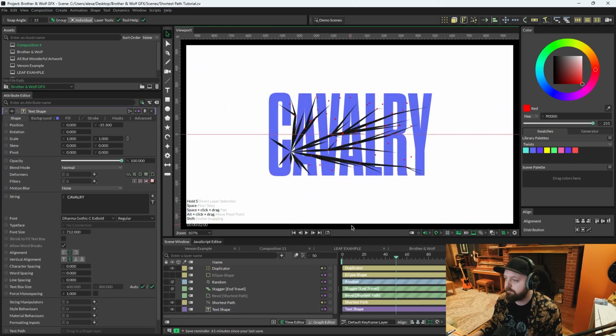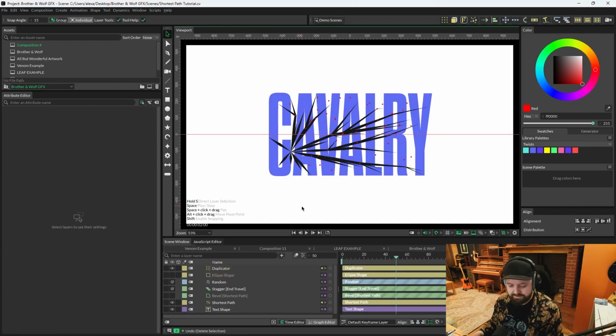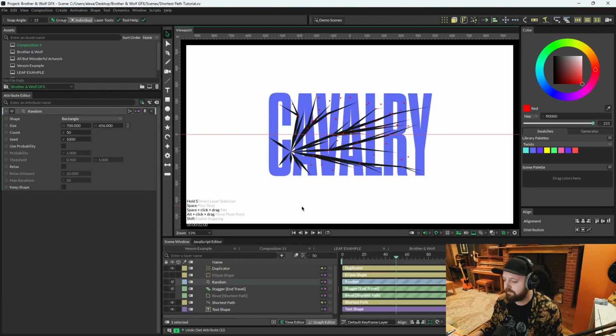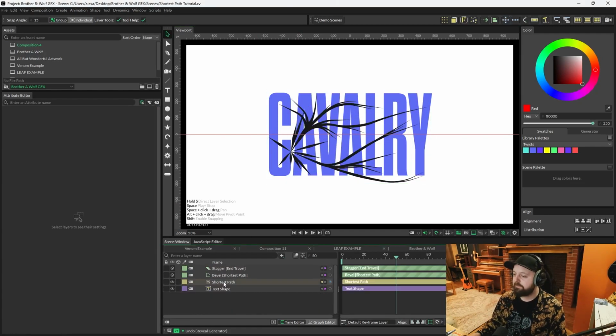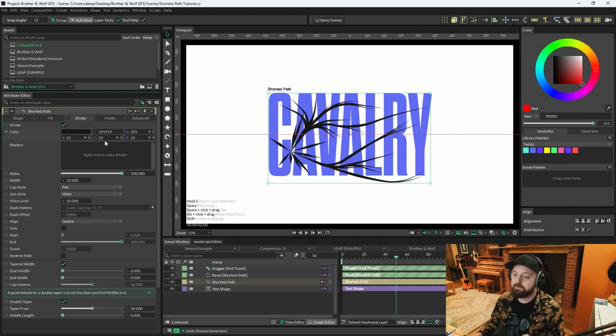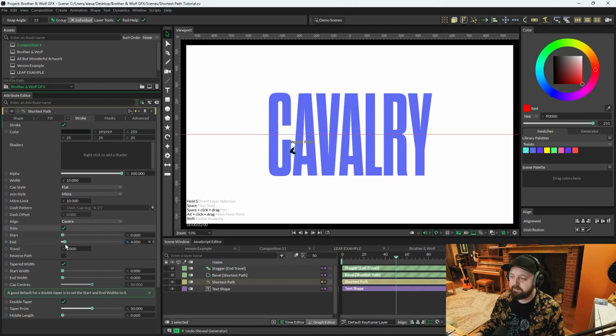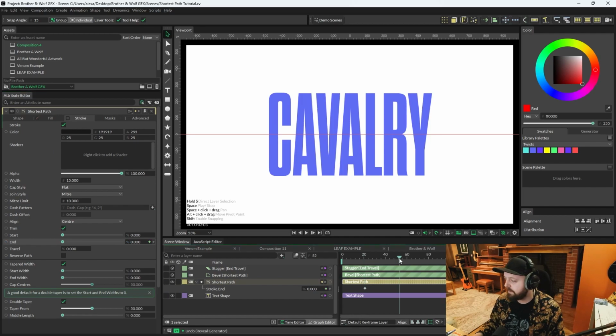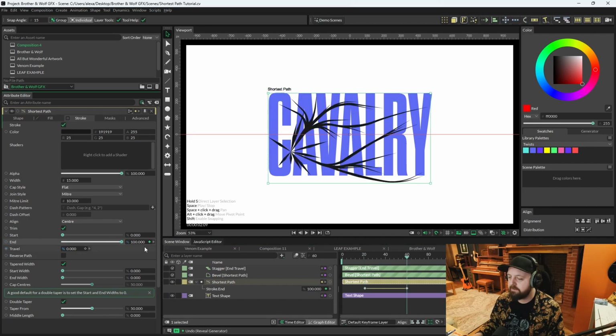So anyway, back to what we were doing. I'm just going to undo all that we just did. The only thing really left to do on this was to edit the path travel so it looked like it was growing. To do that, go onto the stroke tab, come down to trim, and then just edit the end. And you'll want to keyframe that. Let's say we'll keyframe frame 20. Keyframe end, just click that little key. Go up to 60 all the way out. And then we'll go to frame 80, keyframe start as well, and we'll get it to travel through.